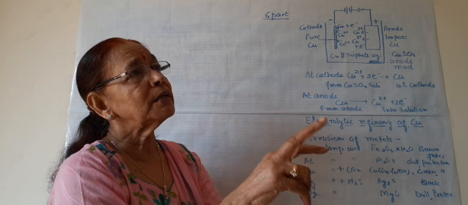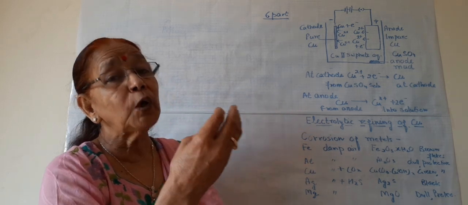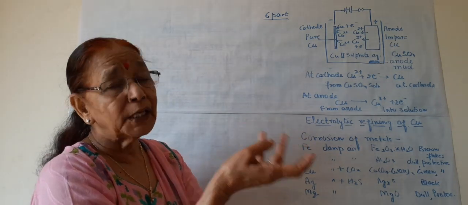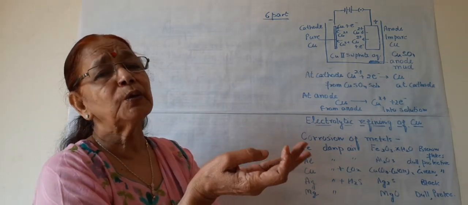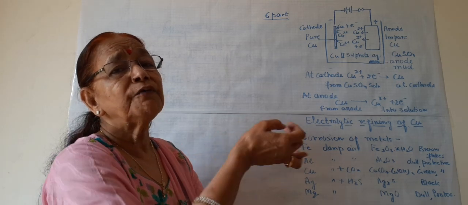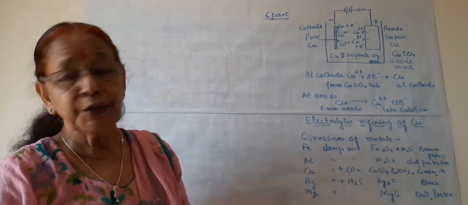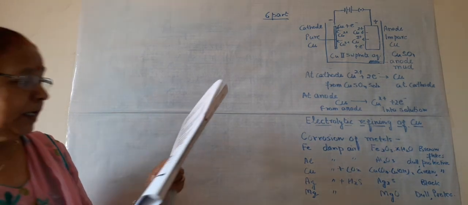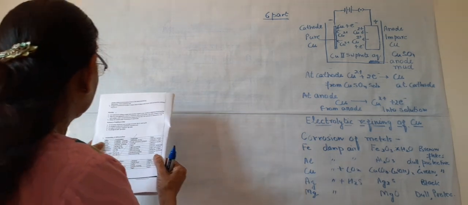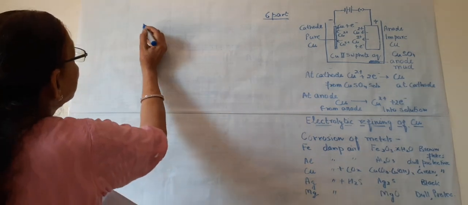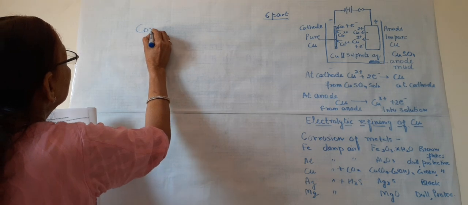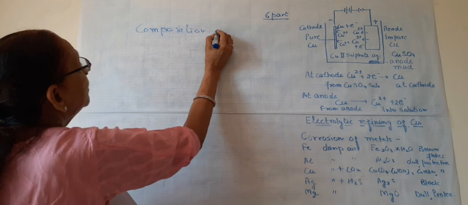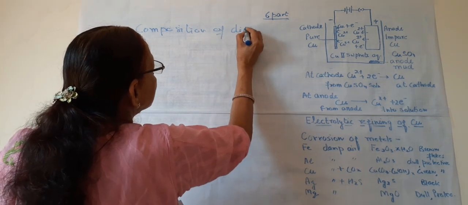Bronze, brass, gold, and there is solder which is used for welding. So many, and this nichrome we have talked about. There are many alloys which are used in our day-to-day life. I have a list of different alloys. You copy down this list and composition. Here we have the composition of different alloys.